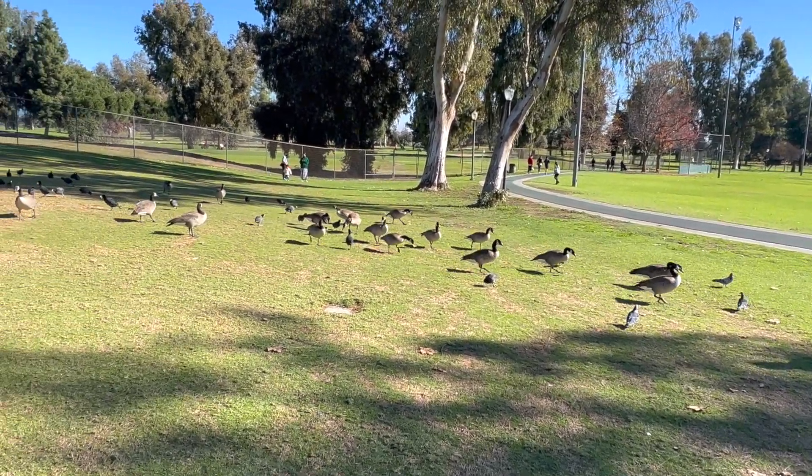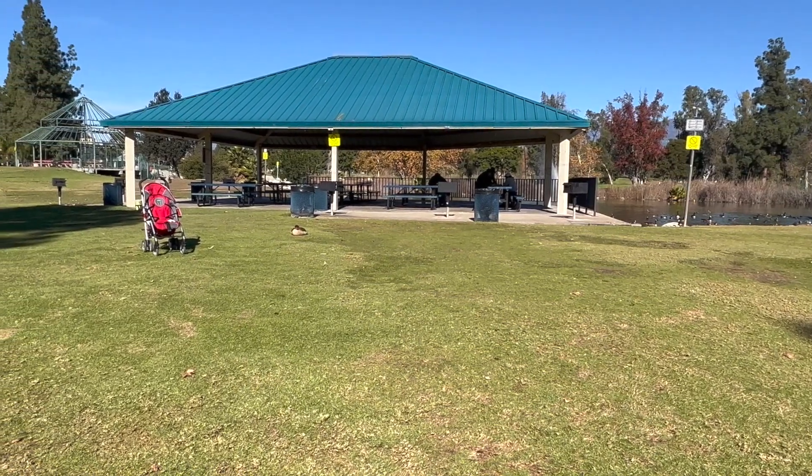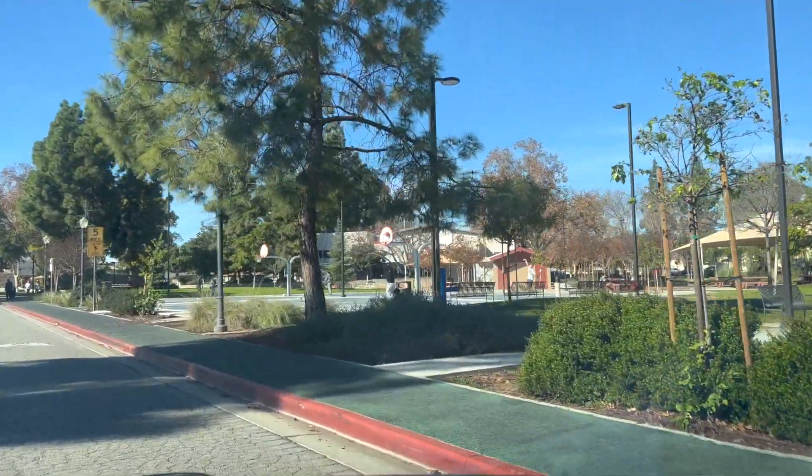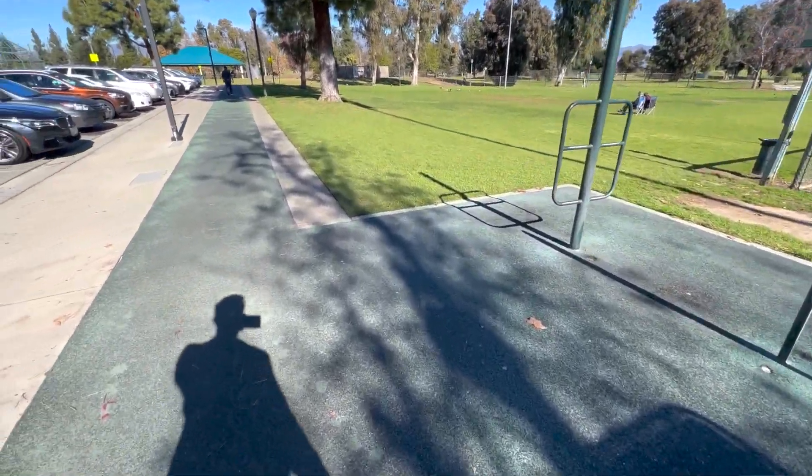The park also features a gymnasium for indoor basketball, volleyball, badminton, and table tennis. There are about five or six outdoor courts with lights until 11 PM, and a 1.1-mile paved loop route. There's a ton of open space for dogs, soccer, or any recreational sport you like. It's a really family-friendly park — very busy especially after dinner at 7, 8, 9 PM. Very safe, very well lit. I definitely recommend it.